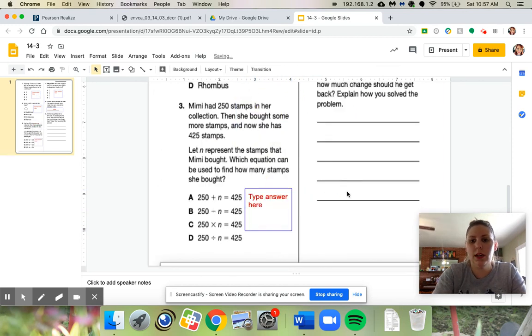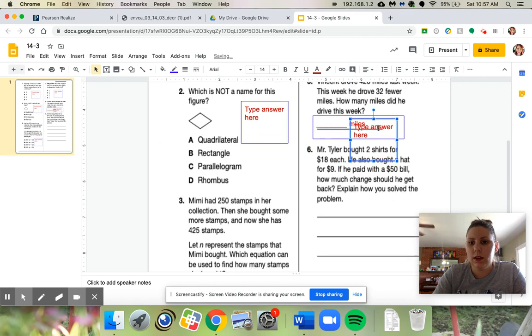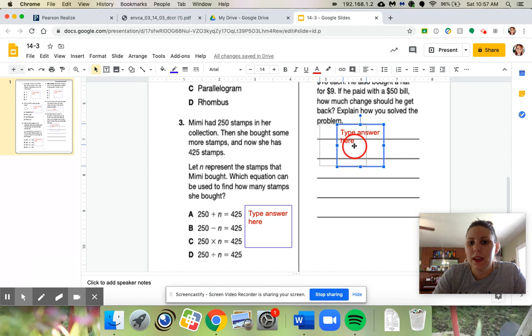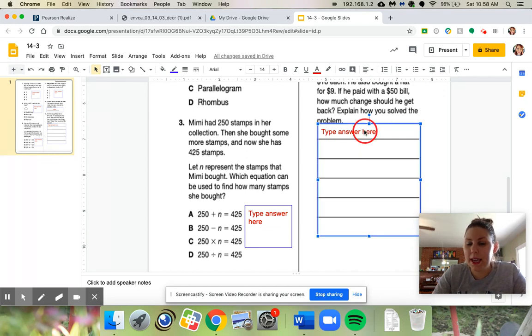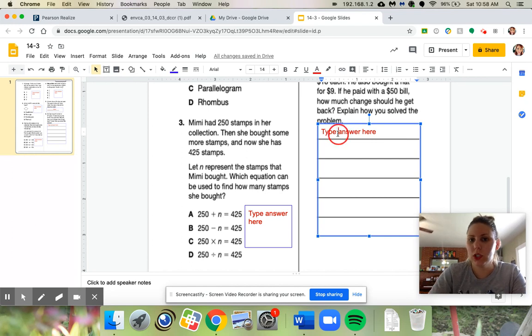Answer it there, and last one. Come on, computer. It's not liking the Screencastify when I do this at the same time. Okay, so now that I'm on my last one and it's a written response, I'm going to make it as big as the lines. That way they can feel free to type as much as they need to. So they can type, my answer is 72, whatever it is, because I did this and this and this. And then they can just type their answer. And they can always skip lines too if they don't like it being in the middle of the line. And it'll help keep it a little bit straighter.